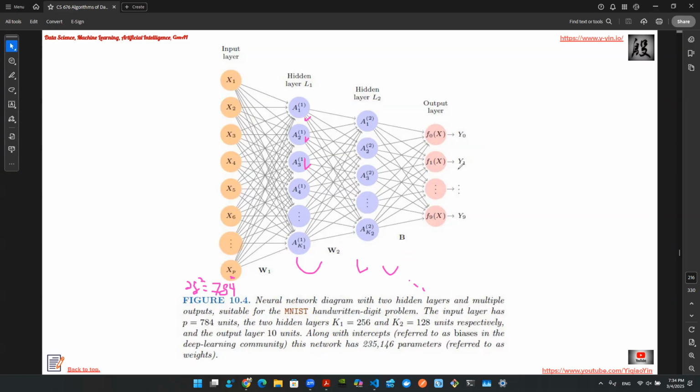The last layer has to be dependent on the number of classes that you're trying to predict. If you're predicting 10 classes, the last layer has to be 10. Right? That's the only way that it makes sense. So in this case, you have digits 0, 1, 2, 3, all the way to 9. Count them together, it's 10. So that's why this is 0, this is 1, all the way to 9. So altogether, there are 10. And then if you do this, the ground truth has to be a dimension of 10, right?